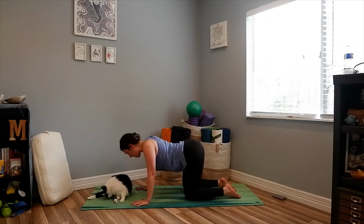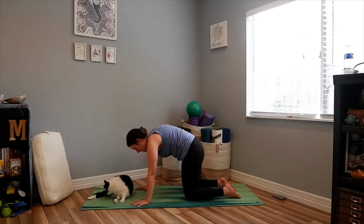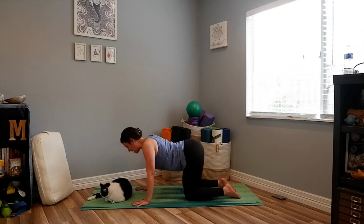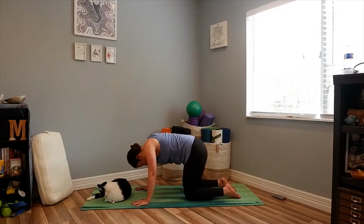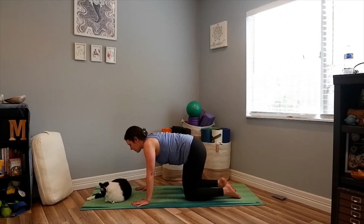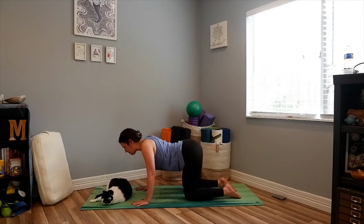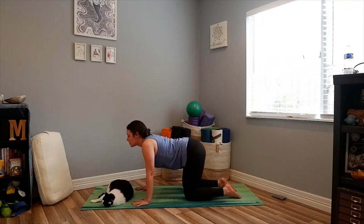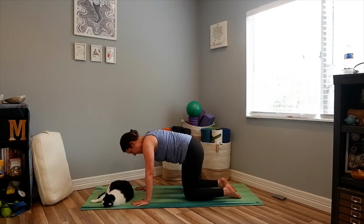And take a couple more. Inhale, opening up front body. Exhale, opening up back body. Warming up that spine. Warming up our abdominals. Getting our movement to continue to link to our breath. Take one more. We're going to come right back to center.